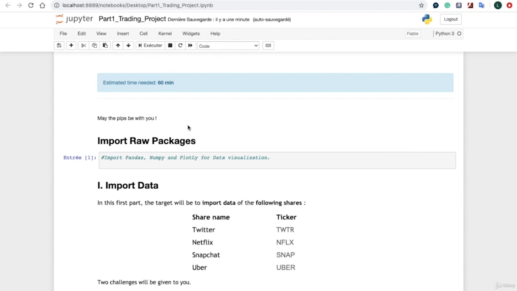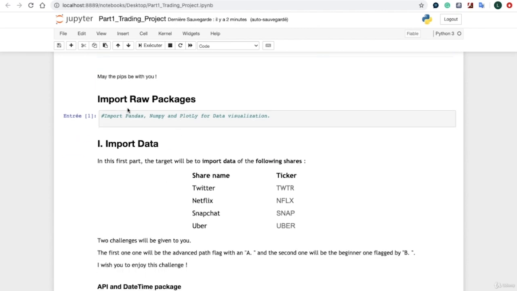You will have to develop your skills in terms of automation, in terms of how you can automate the task. Otherwise, there is the beginner level, which is more suited for people who have less experience in Python. Okay, may the force be with you, and let's get started and analyze our 4 different shares.